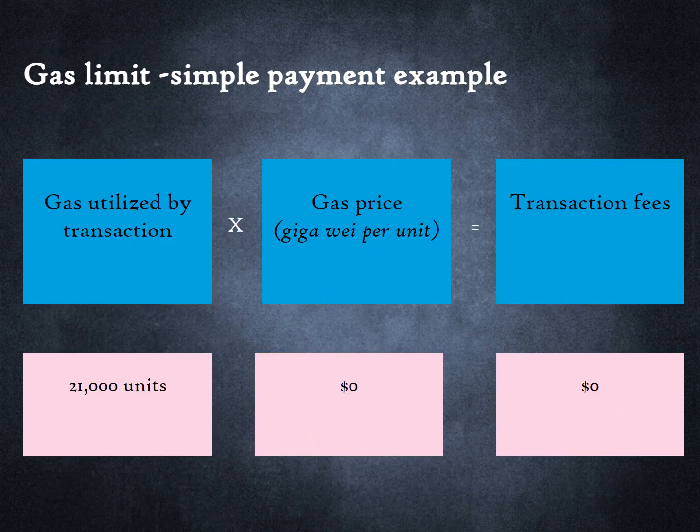But what if I didn't want to pay any fees at all? I could take my chances and quote the price per unit of gas to be zero. It may not be picked up by the miner at all, or might be picked up with a long lag, at a time when network volume is very low. The real challenge with gas limit arises in smart contract transactions. Let us look into that issue next.